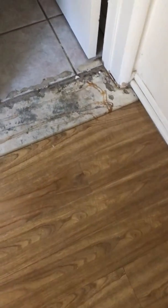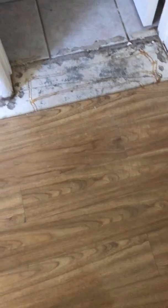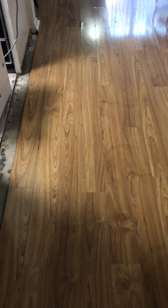Now, of course, part of the floor is still missing, and the part of the floor that I'm actually standing on is also risen from the bathroom. So the flooring, not just that section that's been removed, but for about another 2 to 3 feet, those planks are going to have to be replaced as well, including a large percentage of the floor in the dining room and going into the living room in front of the TV stand.